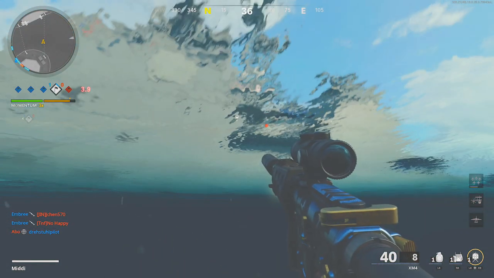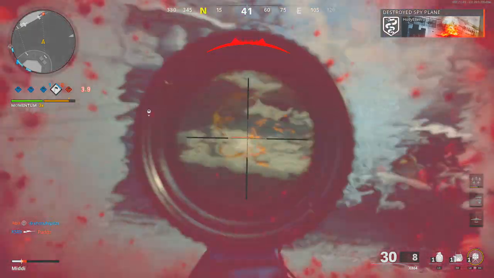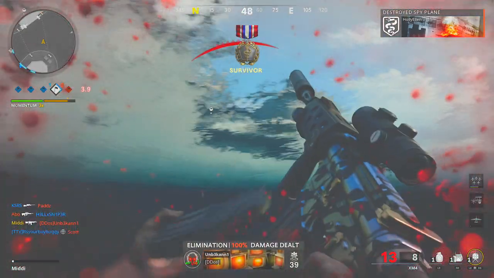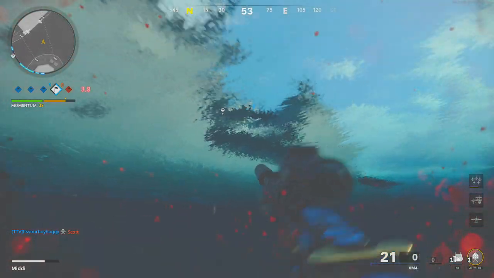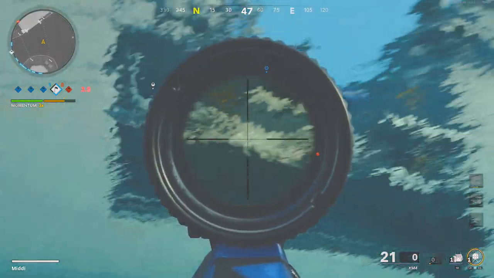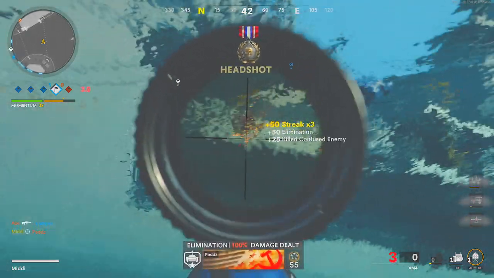The issue you're going to have is when you're underwater, and you have to be underwater, you can't kill them on top of the surface, you have to make sure you're underneath, is that the water surface is literally going to blur your screen, making it pretty hard. I mean, it can darken your screen. It puts you off a lot when you're trying to aim at people.